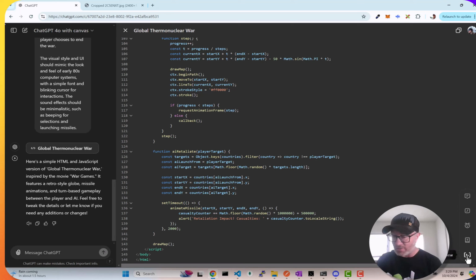So over here on the right-hand side, you can see these options, code review, port to a language. So let's say you don't really want to do JavaScript, you could change it to TypeScript or Java or Python or some other language, right?